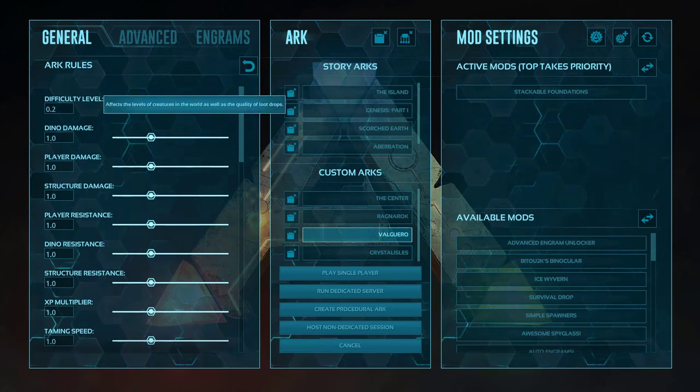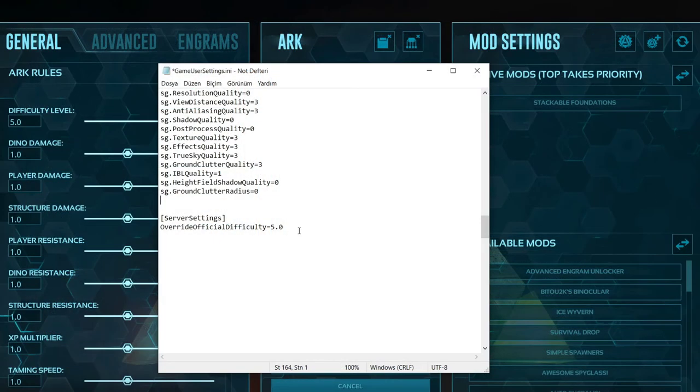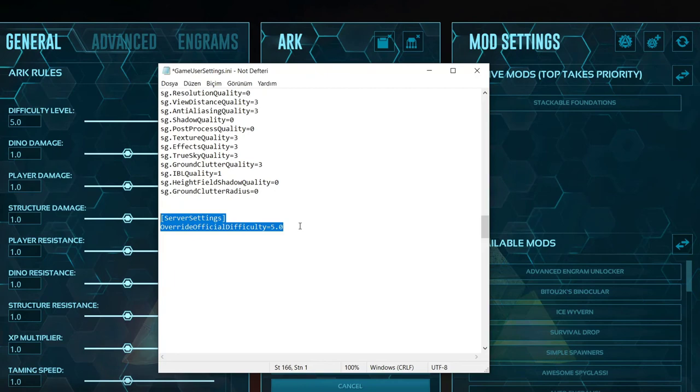For some reason, I don't know, if you want to make your world like official worlds, you need to turn this to 5. To achieve that, writing 5 here doesn't work. So, what can we do to achieve that? You need to locate your game user settings and add this code under server settings. The location of this file will be in the description box if you can't find it on your own.